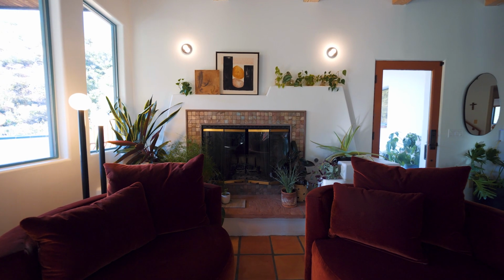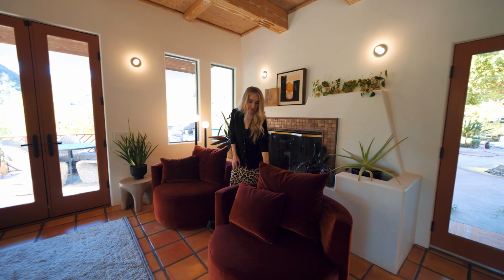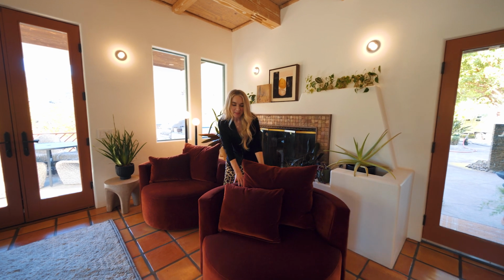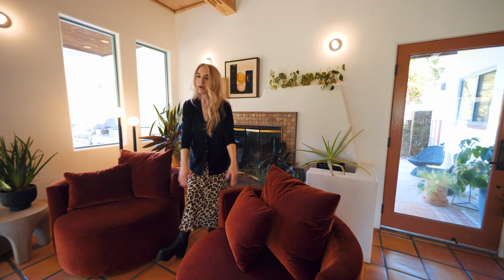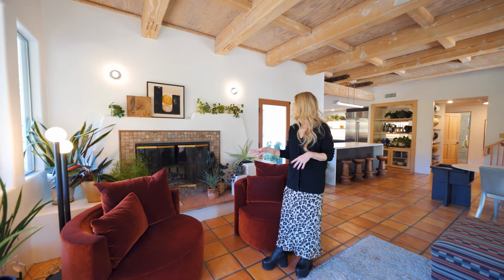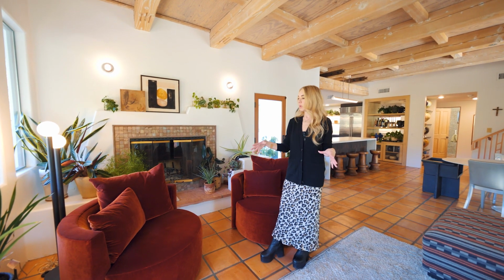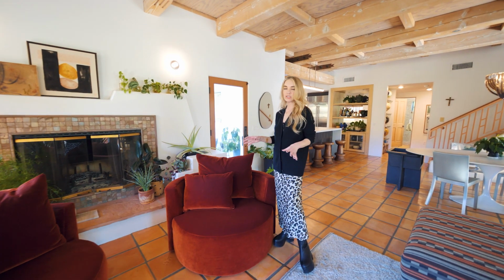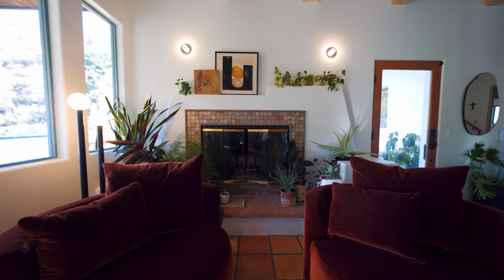These chairs are also from Row. I love them because they move around really easily. My kids love them because they spin around, which is not my favorite, but it's cool if you're sitting on the couch and we have a lot of people over. People can sit over here separately. You can push them around. Eventually the fireplace will be lit, and you can enjoy it from that perspective. Or if we have a really big group of people, they scoot closer to the rug, and then we have extra seating. But they're super comfortable, and they're almost like what you would call a chair and a half. So you could put two people in these chairs. They're fun, they're really comfortable.